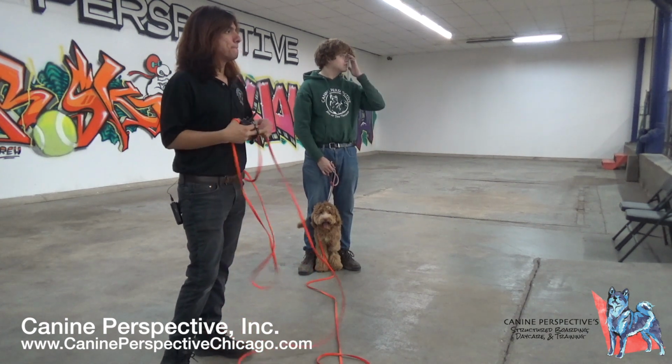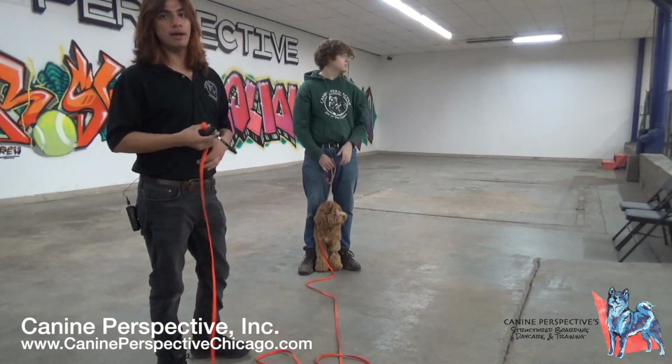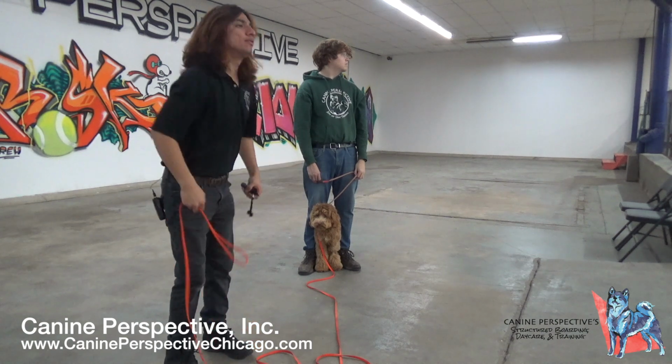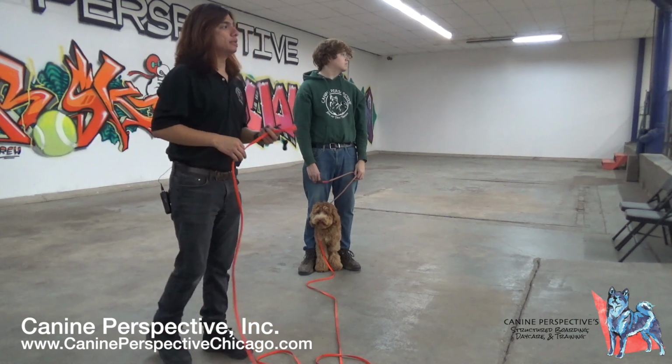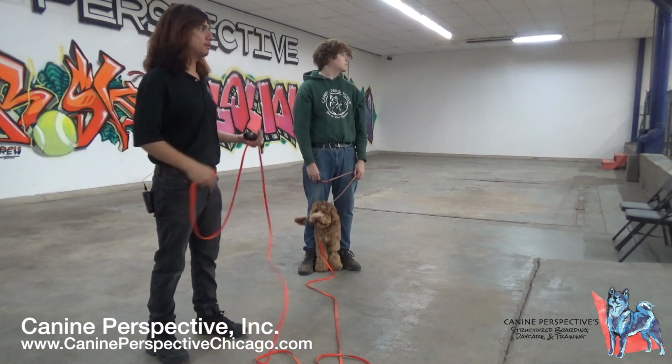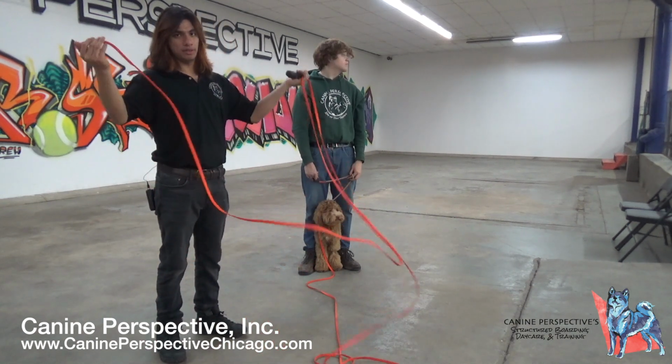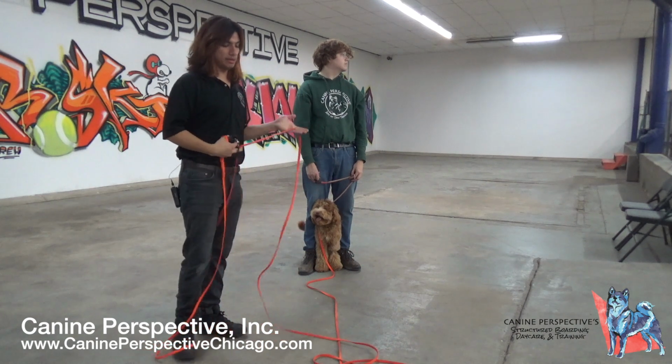The long leash is here obviously to create that distance and make the command happen as well. If we want a long distance recall, we need a long leash to connect to the dog in case there's some sort of confusion or they decide to ditch. If that happens, we have the long leash connected to force the command to happen if needed.